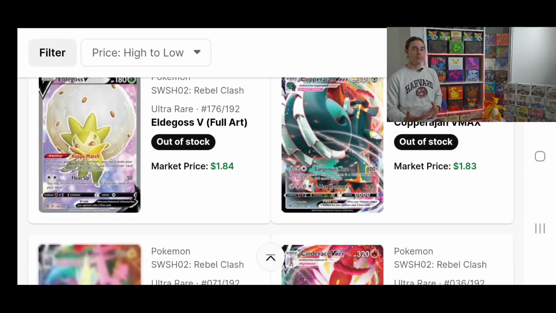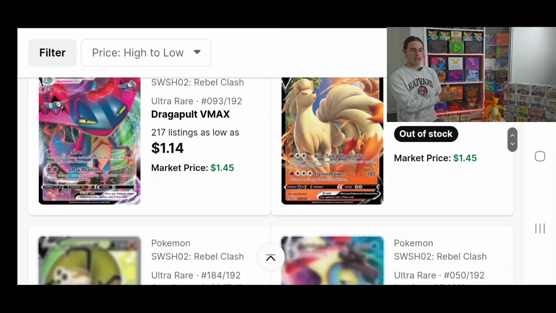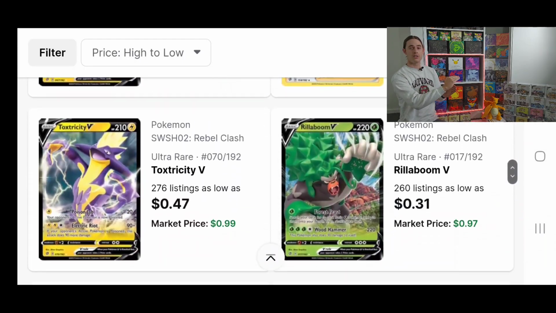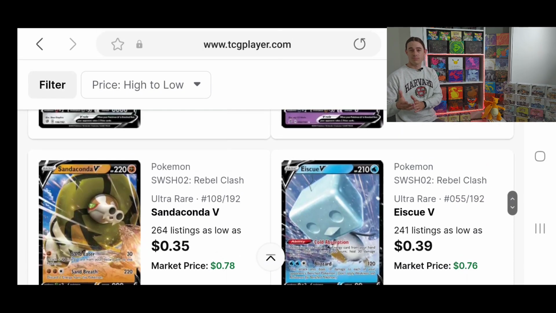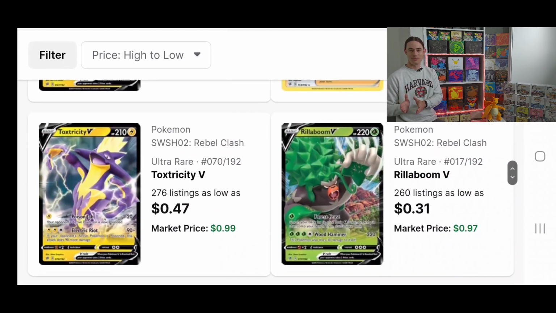So what would you prefer to pull? Would you prefer to pull Scarlet and Violet illustration rares and then wait for the big punch of the special illustration rares or some of those awesome trainers they've got? Or would you prefer to pull rainbow rares? Because you open your box, you're going to get a couple. You should. The odds say you will.